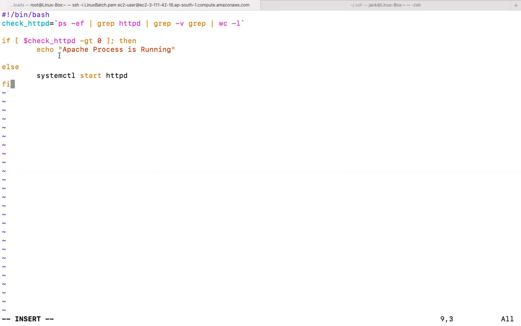And guys, keep this thing in mind. Whenever we write any block which begins with if, it has to close with fi, right? This is the standard syntax of this particular process. Moreover, you can define any other command as well here, like you can print one echo, like "Apache process started" or whatever.